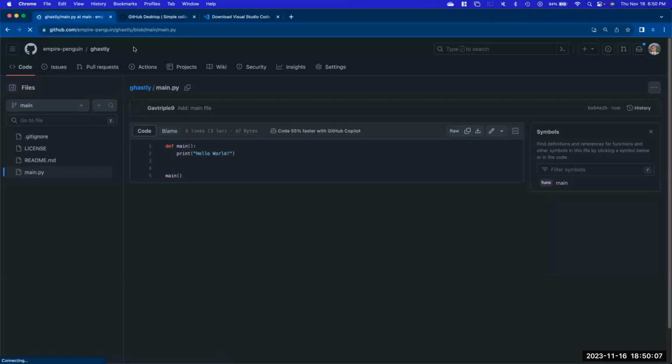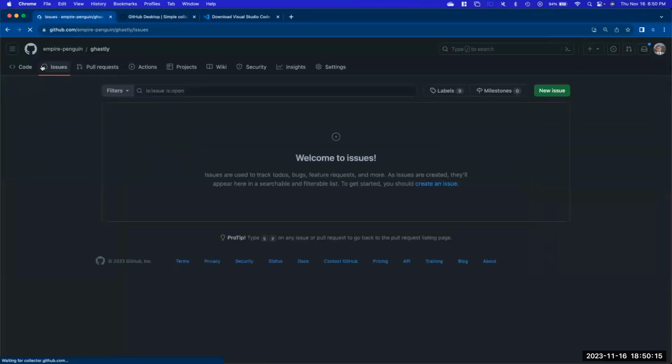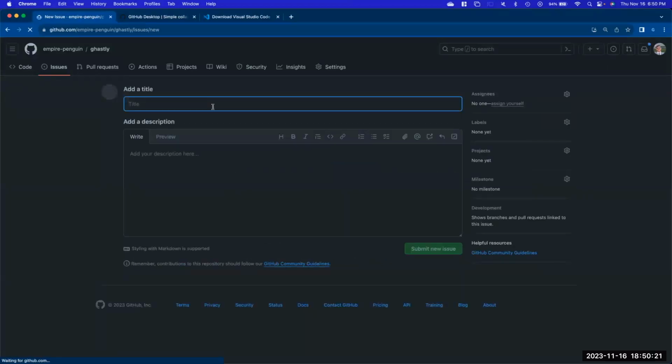Okay, now let's say that you're a project lead and you want more people to work on your project with you. What you do is you create a new issue and you describe the feature you want to add to your project. So for example, we can say missing, what's another thing in Python you can do? Missing a print system properties.